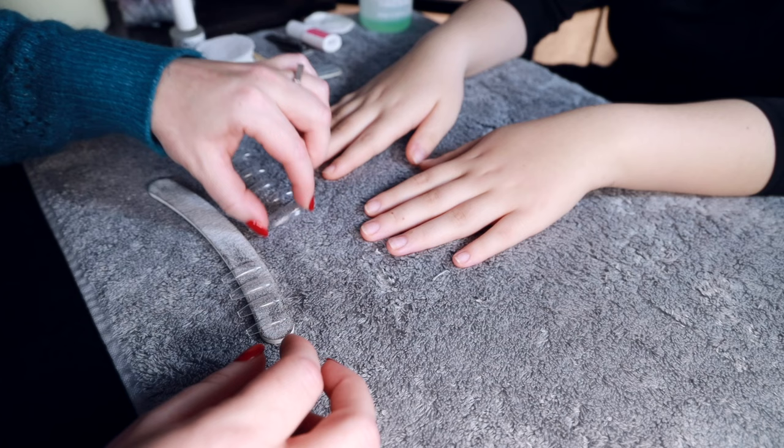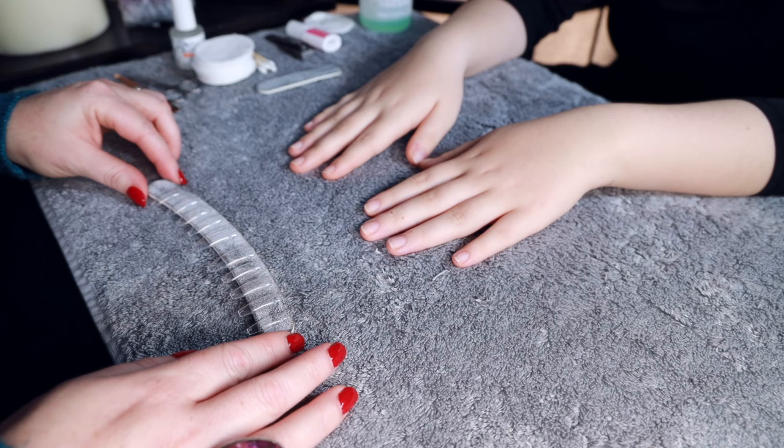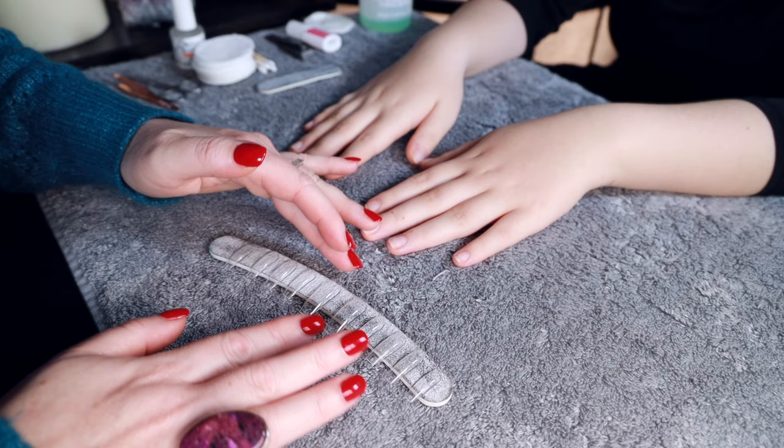You can actually order these already painted with different nail art and things. There are people doing this as a business now. They decorate them for you and send them to you all ready to go. That's quite good.